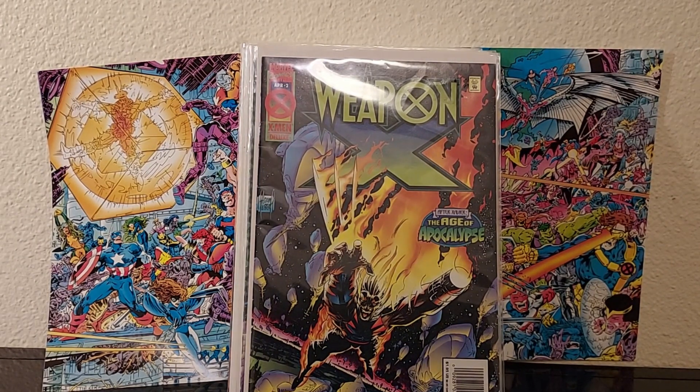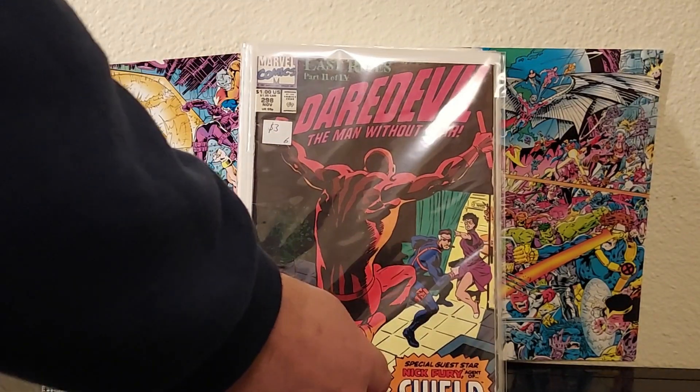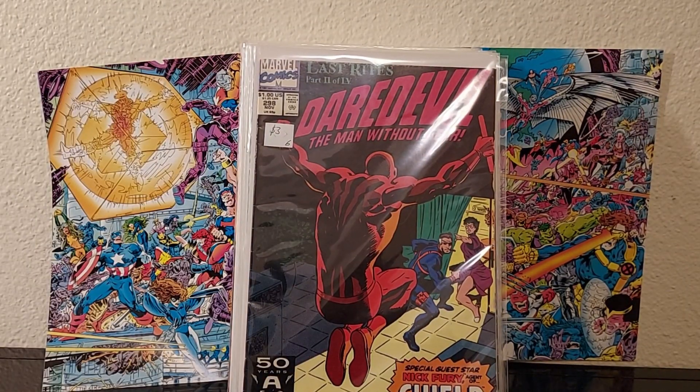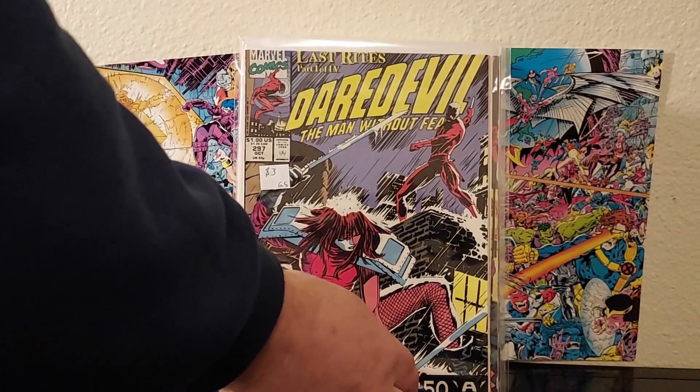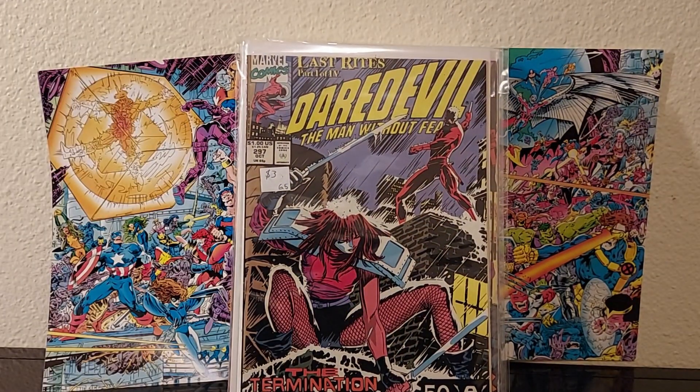Shout out to my friend — Fanboy Prime. He's into The Last Rites of Daredevil and I saw these at the LCS. Fanboy Prime — that's his thing, I'm still new so give me a break. Daredevil 298 — and I have a lot of Daredevil. I might start reading them after Frank Miller because Frank Miller stuff's kind of expensive, but I'm still going to get it. Also 297 — and those are the Last Rites for Daredevil.